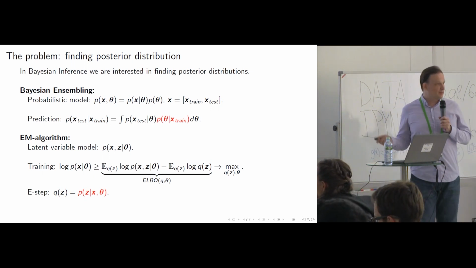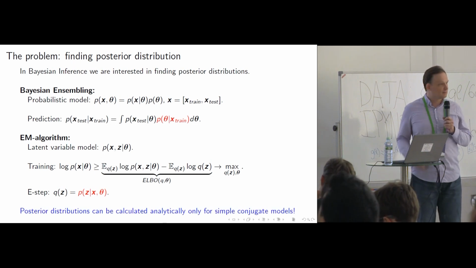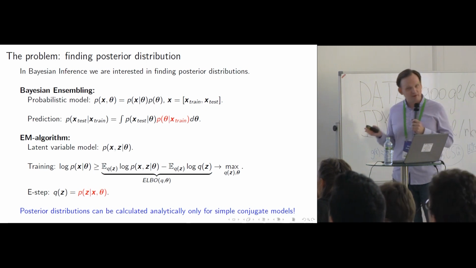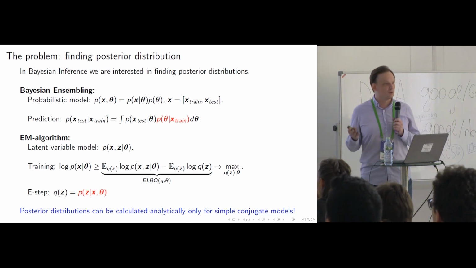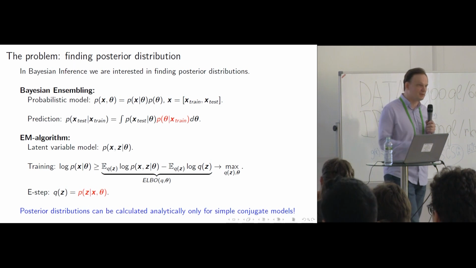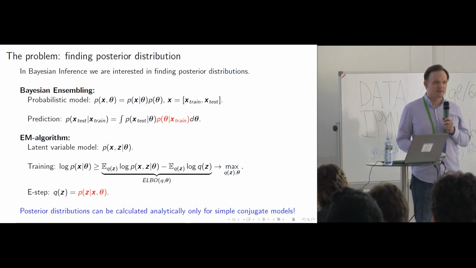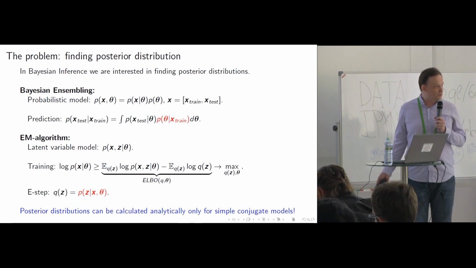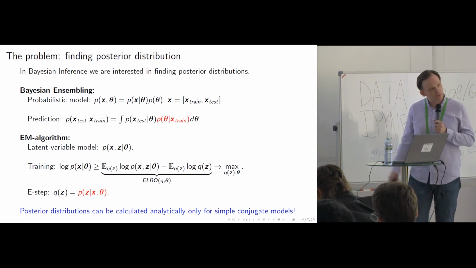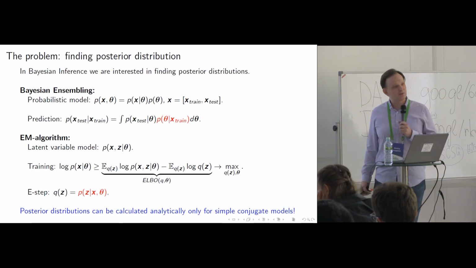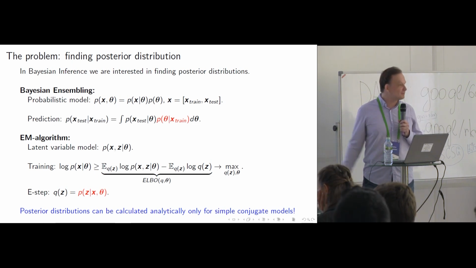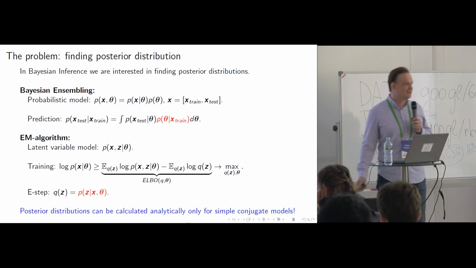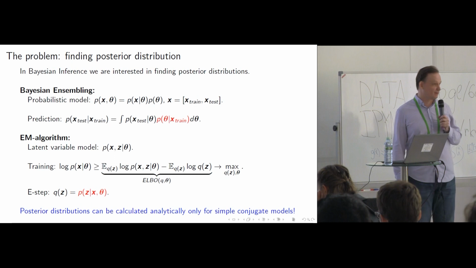The main problem here is that this posterior distribution can be calculated analytically only for very simple models, which I call conjugate models, the topic of yesterday's practical assignments. Here at the deep Bayesian school, you understand that we want to consider mostly probabilistic models that involve deep neural networks inside them. And for such probabilistic models, nothing can be done analytically. These models are very difficult.